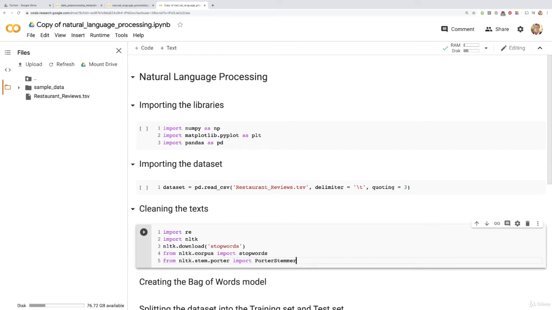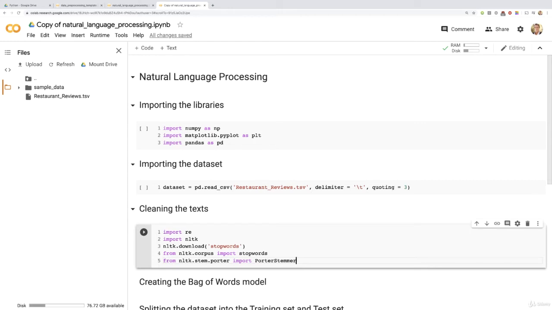So now let me remind you what this is about. Stemming consists of taking only the root of a word that indicates enough about what this word means. For example, let's say there is a review that says, "Oh, I loved this restaurant." And let's say we want to apply stemming to the word loved. What it will do is transform loved into love just to simplify the review. Because whether we say, "Oh, I loved this restaurant," or "Oh, I love this restaurant," that means the same. That means the review is positive. So we can totally remove all the conjugation of the verbs, just keeping the present tense.